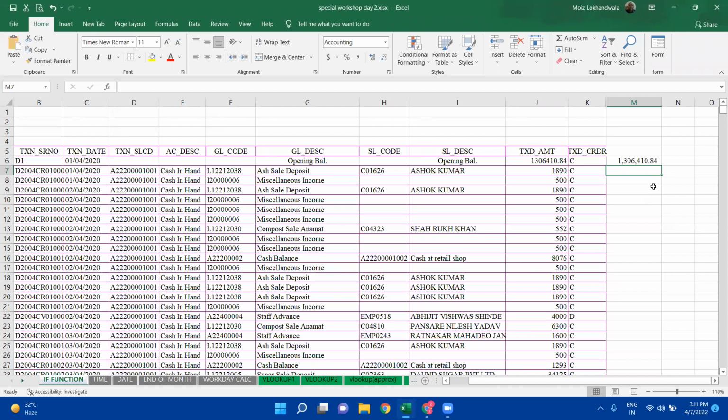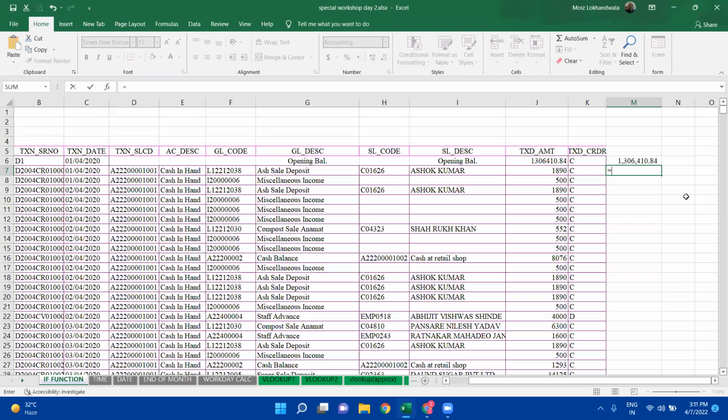We can use the IF function. Yeah, it is given in the name itself of that sheet, IF function. So how is the IF function going to work? Equal to IF. Now just see, these transactions are on a day-to-day basis. For the first, I have 2 transactions. On the second, I have so many transactions. So what do I want? I want the closing balance of that particular day. In this worksheet, that is your homework, we are not doing that. In this worksheet we just want to find which is the positive one and which is the negative one, so that when we use the auto sum, we are able to do that.